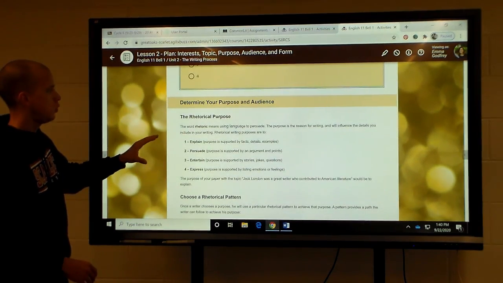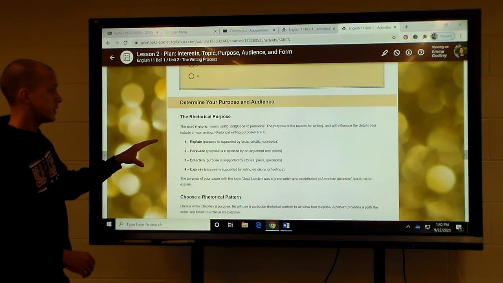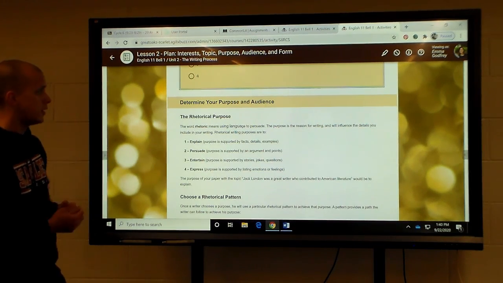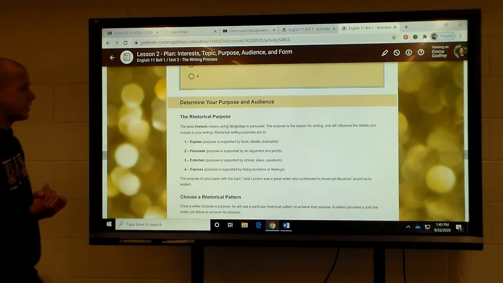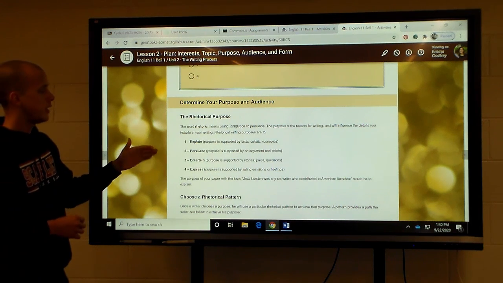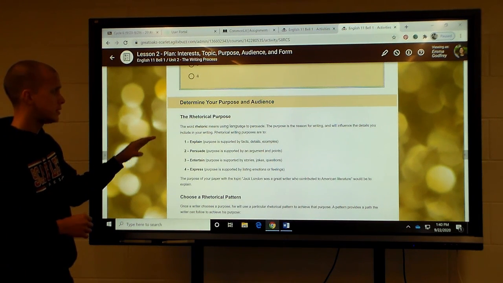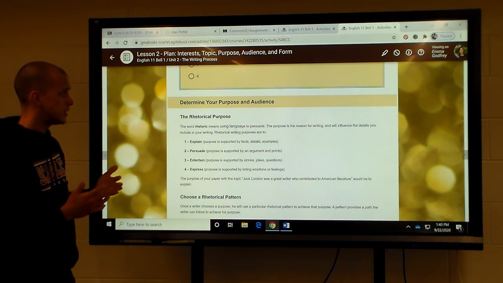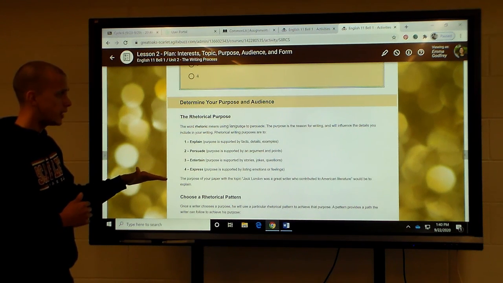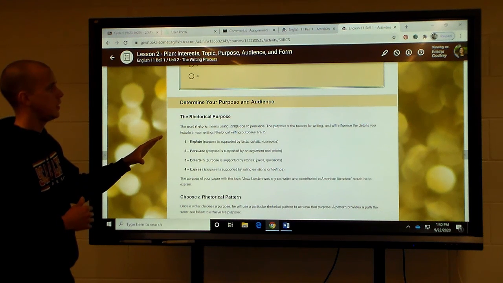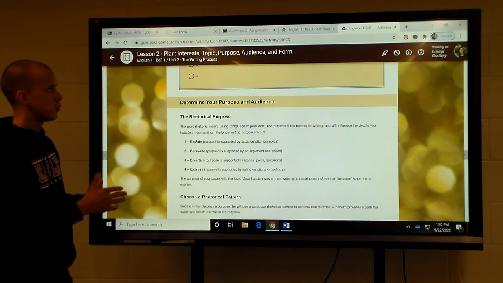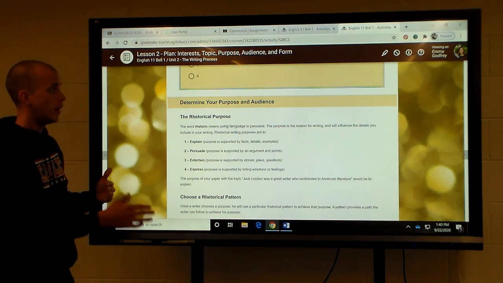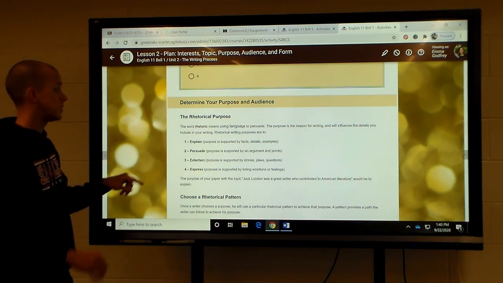Here, you will have the different rhetorical purposes, and the 4 main ones are stated right here: explain, persuade, entertain, and express. So making sure that you're familiar with those terms, because throughout the 11th grade curriculum, and even a little bit next year as a senior, you will do each type of writing. So make sure you're slowing down here, because those things weren't necessarily covered in other PLP lessons or that 4-sentence assignment.